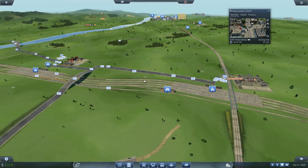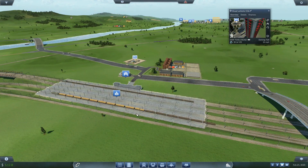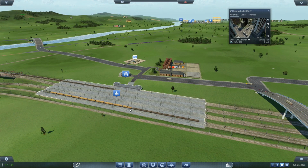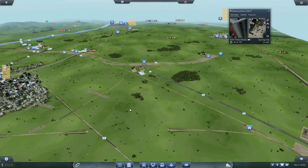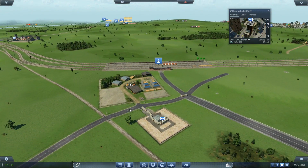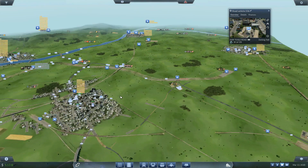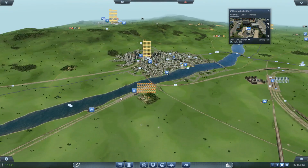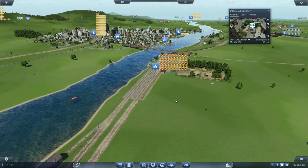Right, this is starting to look a bit better. You could be done with some goods, but we're waiting for planks. But the planks train is here. Still not got a full load yet. Right, get the planks in. How are we doing for wood? Right, we're running out of wood, so we'll add another wood train to the mix. Fixes the wood situation. 1600, it's going at full capacity.